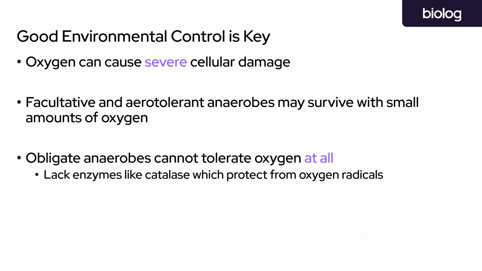Oxygen is the enemy of anaerobic microbial culture. It produces toxic compounds in the form of peroxides and oxygen radicals, which can cause severe damage to cells and media alike. Facultative and aerotolerant anaerobes may be able to persist in the presence of some oxygen through the use of enzymes like superoxide dismutase, catalase, and peroxidase, or producing antioxidant compounds like uric acid and vitamins C and E. However, obligate anaerobes lack these key enzymes and the ability to produce these antioxidants, which makes them particularly vulnerable to oxygen exposure.